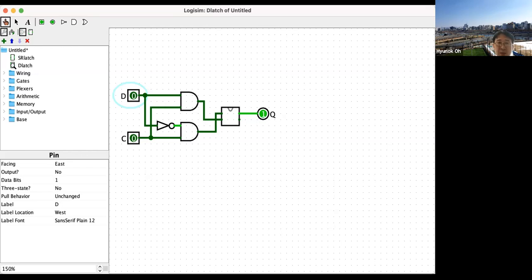Somebody's asking me why we need the D-latch and the latch. Using this latch, we will implement a register. So we will implement the register using the latch. We are implementing 1-bit storage using this latch.